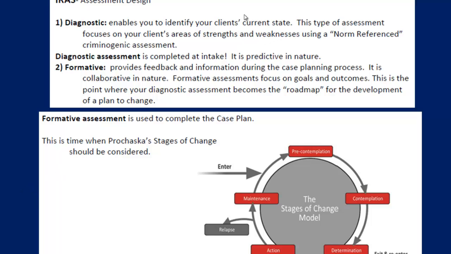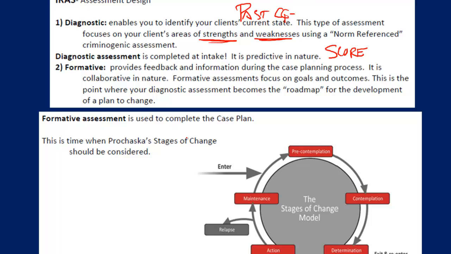And what we're looking at is past criminogenic needs or behaviors, and we're trying to determine the strengths and the weaknesses using a norm reference criminogenic assessment. In other words, we take national averages, and this is how typically clients respond according to these national averages. The diagnostic part is done at intake. It's predictive, and it produces a numerical score. That's the quantitative part of it.